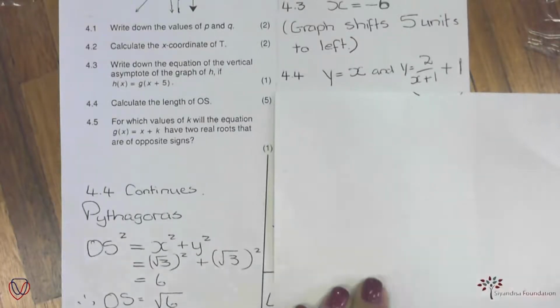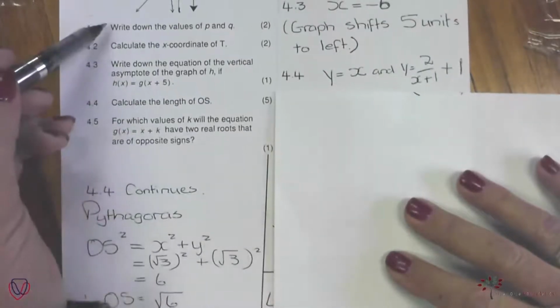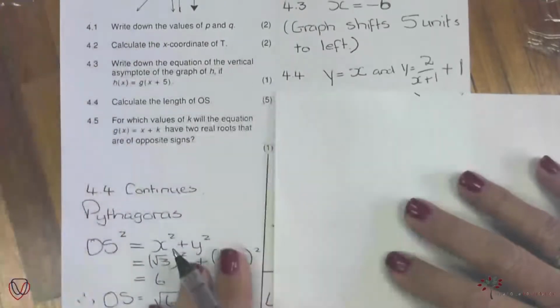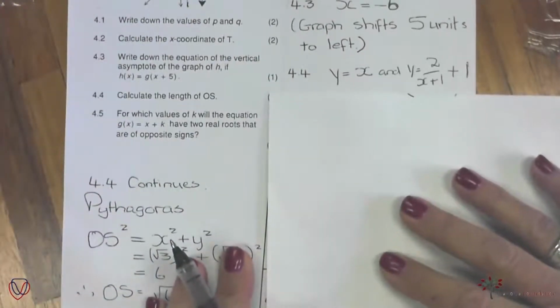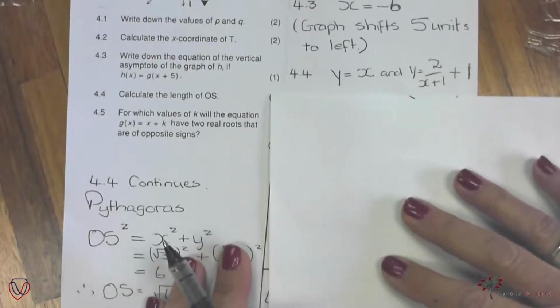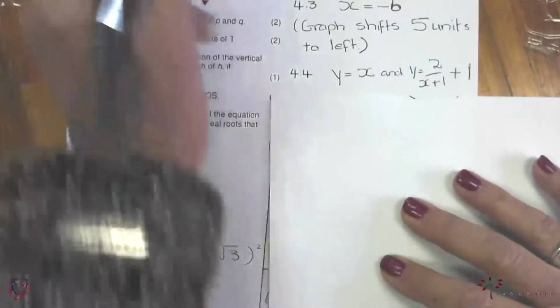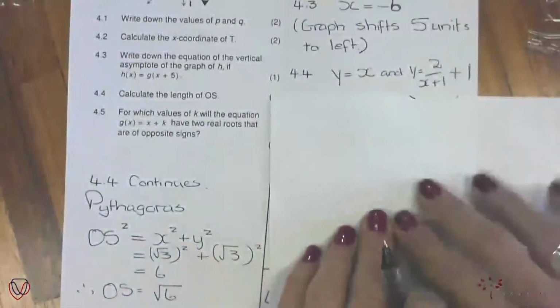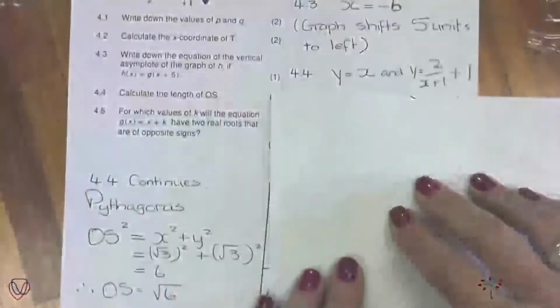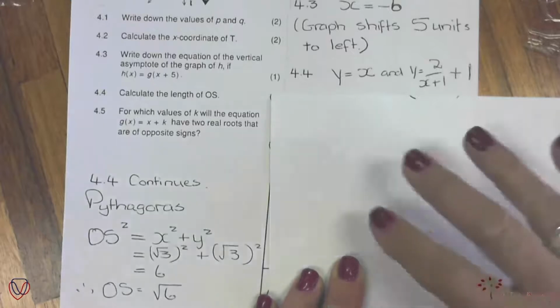Yes, you do. Let me quickly go back to what we've done already. Calculate the x coordinate of t. No, we don't have the x coordinate of S. So we cannot use the distance formula as it is there. So what are we going to do? This is 0, 0. We'll have to find the coordinates of S so that we can use distance formula or Pythagoras.